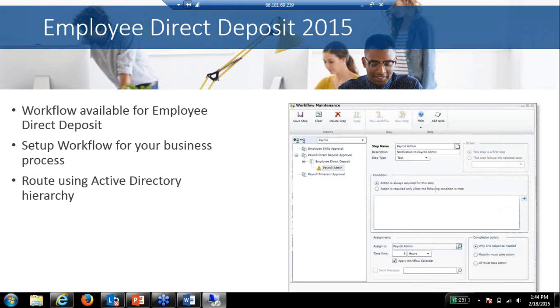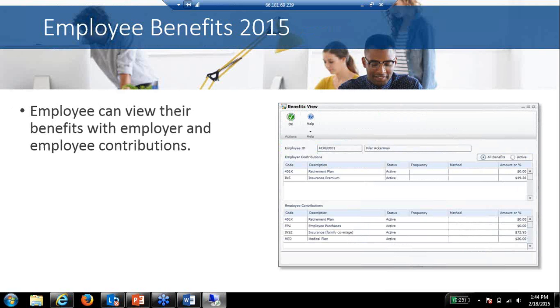All right. Direct deposit updates are the same. This functionality allows them to update their direct deposit information and then send that in so that it can be updated in payroll. For those using payroll, this can be very important. Also, employee benefits.